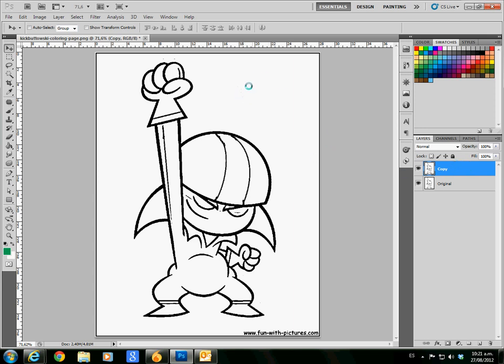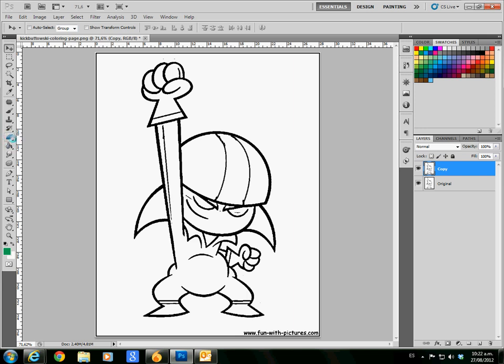Okay, let's continue. In this moment you must be on this layer, copy. We need this layer to become transparent. That means that we're gonna remove all the white color here. I'm gonna show you the fastest way we can use to remove the white color from an image here in Photoshop. You have to go to the tools bar and count 1, 2, 3, 4, 5, 6, 7, 8, 9, 10, 11. Once you get there, you'll see an eraser.